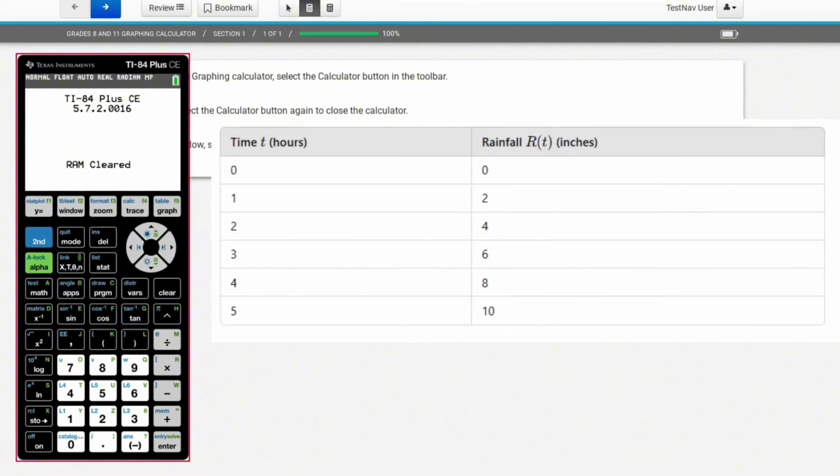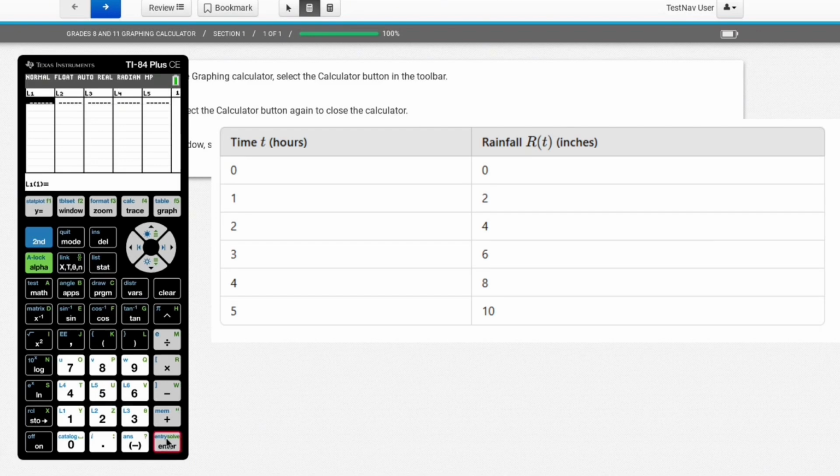All right, so in order to use linear regression to come up with an equation, we're going to go to Stat first and Edit. We're going to plug in our numbers on the left. The x values will go on the left. They started with 0 and then just went up by 1 up until 5. Over here we had 0, and then they were the even numbers, easy peasy. Again, you could do this without a calculator, but the purpose of this is to show you how to use the calculator to do it.